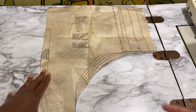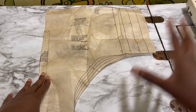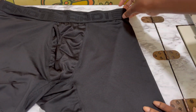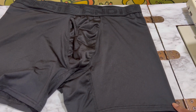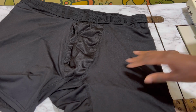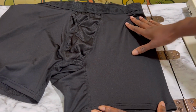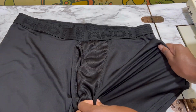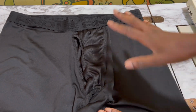And so I'm going to fix that with this pair of shorts, and it's a really quick and simple fix. The solution I have to this problem is the modern day compression short. I was able to pick this up at my local department store in a pack, so I have plenty to make alterations on other styles if I decide to. The fit on these are more suitable to the style underwear that he would wear on a regular basis as opposed to the bikini style that was on the original design.